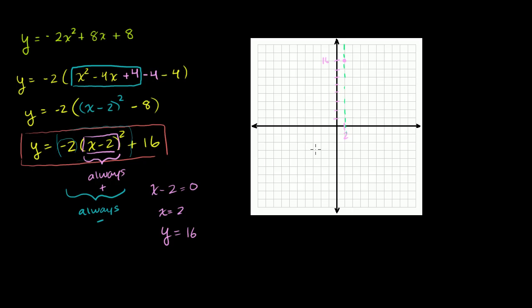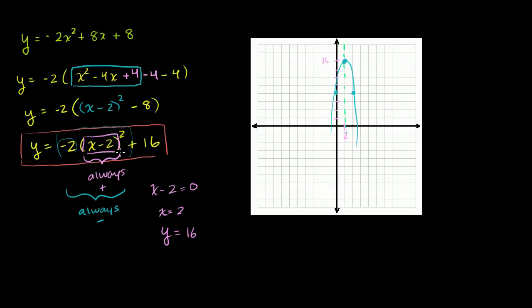And now, if we're just curious for a couple of other points, just because we want to plot this thing, we could say, what happens when x is equal to 0? That's an easy one. When x is equal to 0, y is equal to 8. So when x is equal to 0, we have 1, 2, 3, 4. Oh, well, these are 2. 2, 4, 6, 8. It's right there. This is an axis of symmetry. So when x is equal to 4, y is also going to be equal to 8. So this parabola is a really steep and narrow one that looks something like this, where this right here is the maximum point.